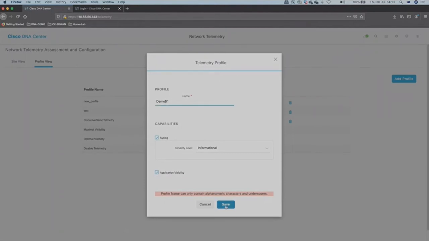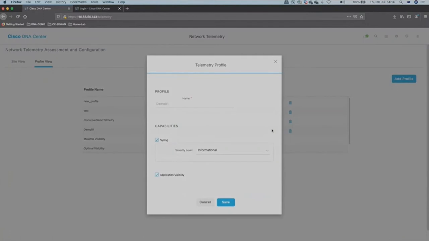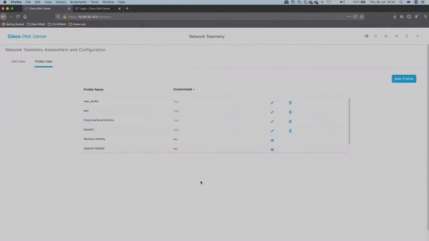Application visibility, if you see that and it looks like NetFlow or IPFIX in your version of code, we recently changed it. I think on your version of code, it should look like application visibility, but if you ever run into a DNA running an older version of code, you might see a different command. But what it means to you is that we're going to push NetFlow. That's what it means, right? But we're going to try to, of course, if it's supported. Yep. And let's click save.